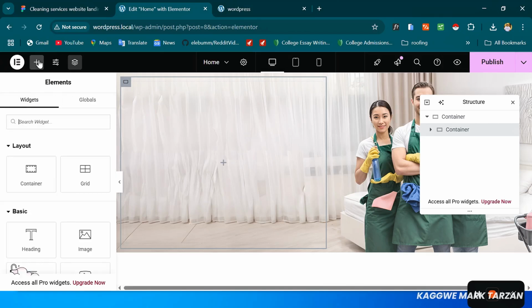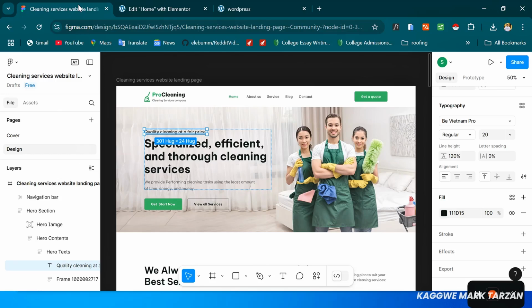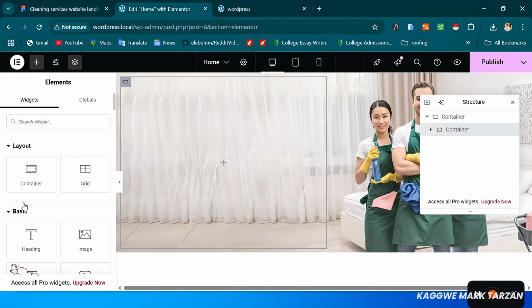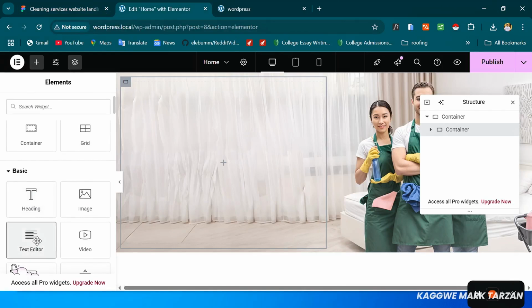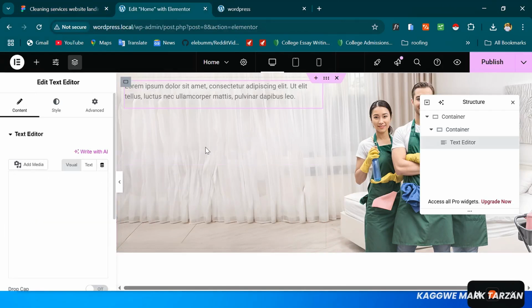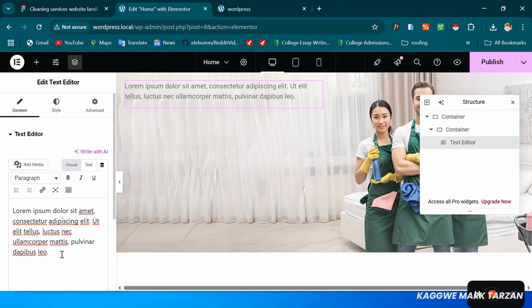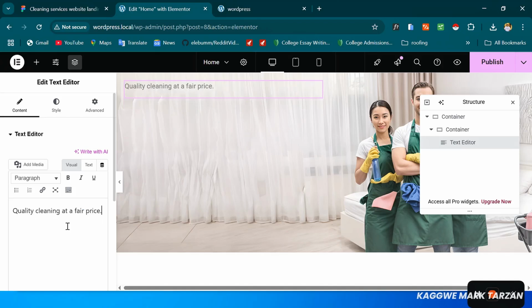Then I also want to click here and put in this word here. So you come here, you scroll down here to text editor, you add in this. Then I don't know if the word is ready here. Yes, I already have the word here. It was already in my clipboard. So you paste in this. This is the word here.